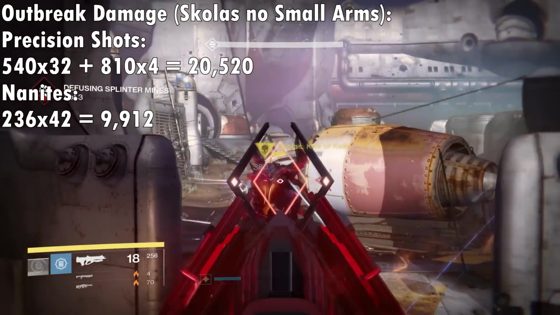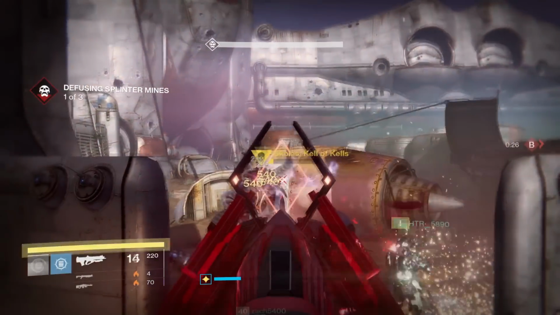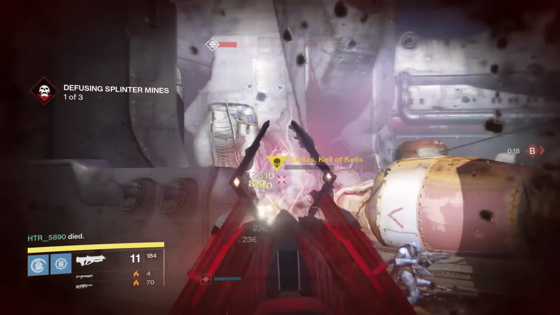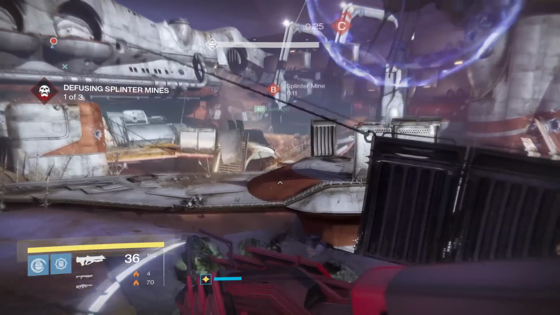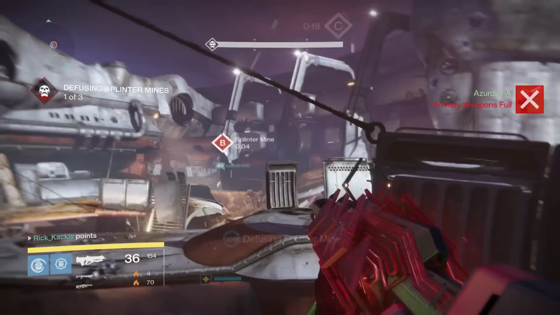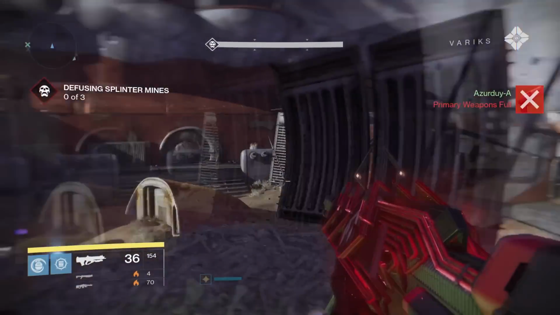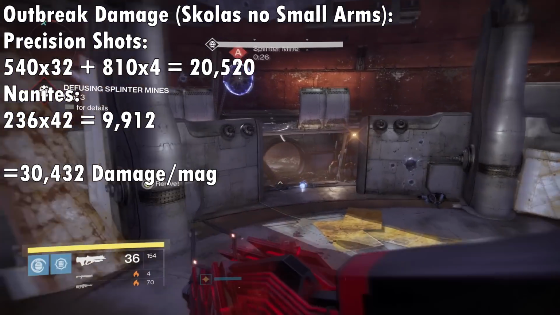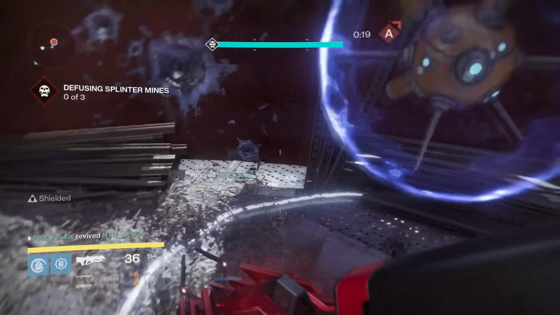And the nanites, very interestingly, and I didn't really expect this, were still doing 236 damage per nanite. So that means that the nanites are not impacted at all by the Small Arms bonus, and I actually didn't know that. And actually, that is a really surprising number. 236 damage still, and you're doing 540 damage for a normal precision shot. So you're basically doing almost half the damage of a precision shot with just one nanite. Like, that's insane. So the nanites were still doing 9,912 damage, leading to a total of 30,432 damage for one magazine of the Outbreak Prime against Skolas with no damage increasing modifiers.